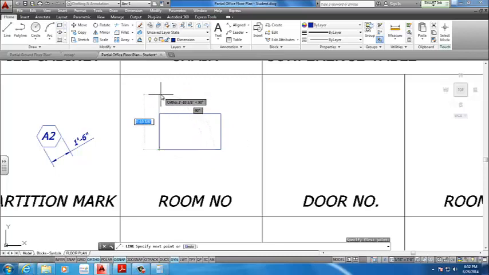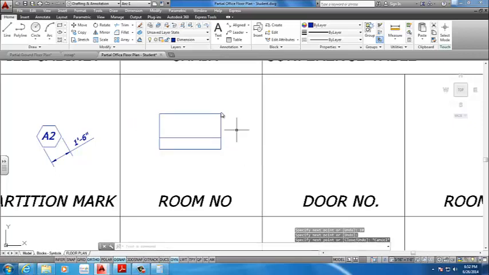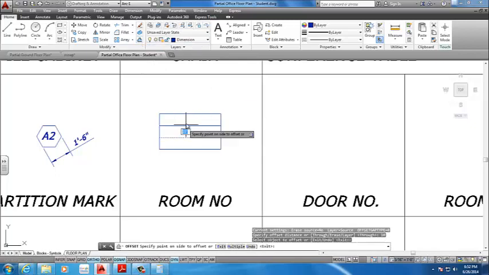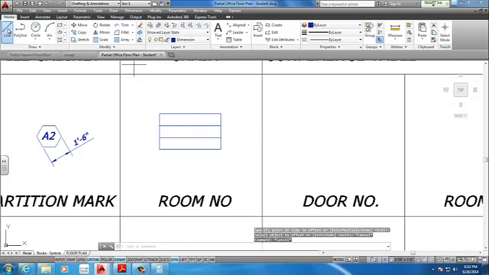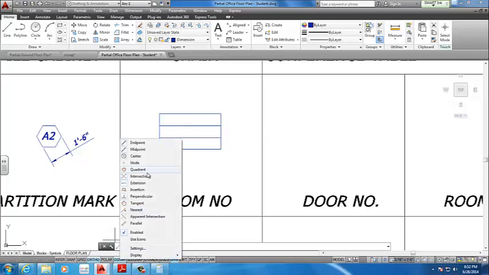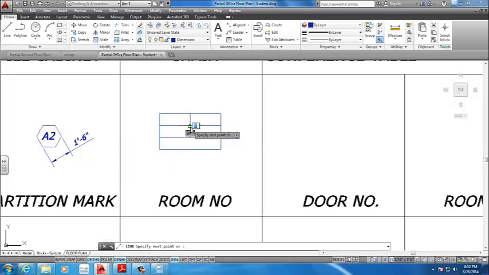The line will be going up, if it's 2 foot 6, 10 inches, and across. And then the second line, we can just offset 10 inches. That creates that 3 segmented line. Plus, you need one at the center, so you go from midpoint to midpoint. If you don't have that triangle, that means you don't have the O-snap midpoint on, which should be active, should be highlighted. We create that line, like so.